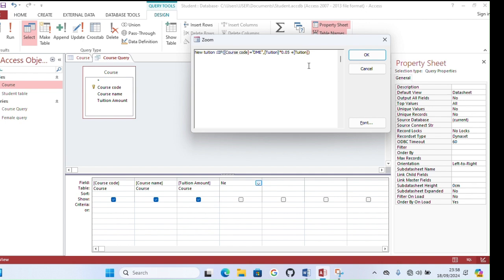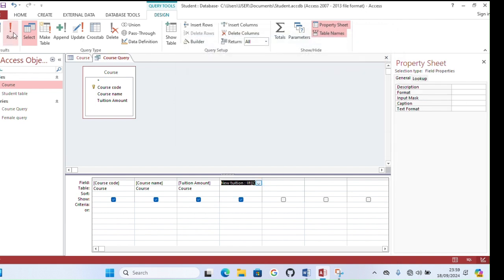If this condition is not true, what should happen? You can specify any statement you want. But for this one, I'm just testing if the course is DME, it increases by 5%, and I add it. Let us try to run this and see what happens.